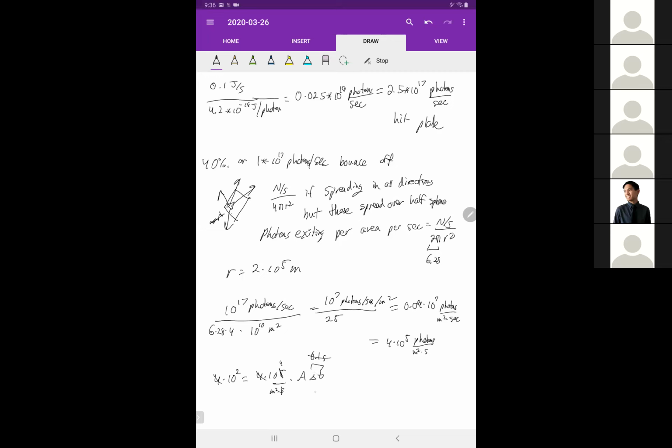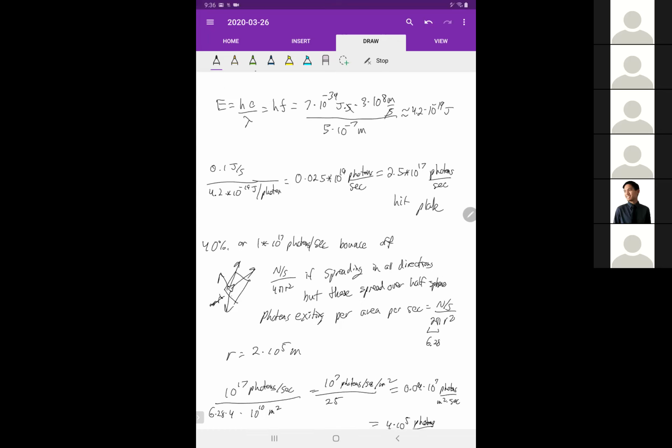And I'm left with A equals 10 to the minus 2 meters squared, which frankly sounds low. I feel like I've done something wrong here. I know I didn't do anything wrong in these conversions because this is a few electron volts. The energy of the photon is a few electron volts. That is indeed correct. Does anybody see an arithmetic error on here?